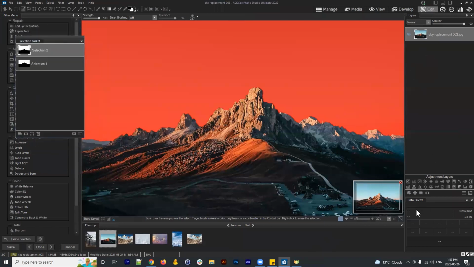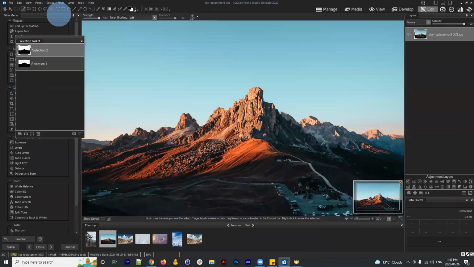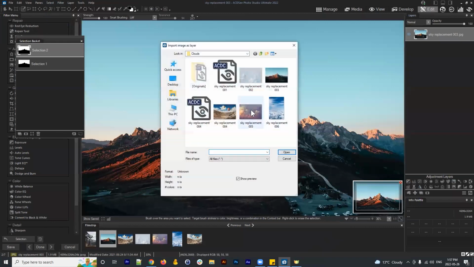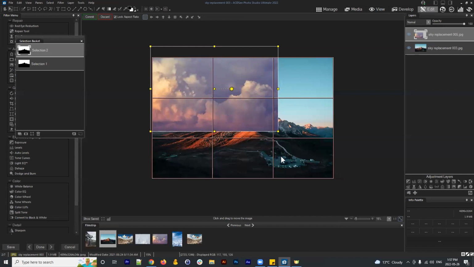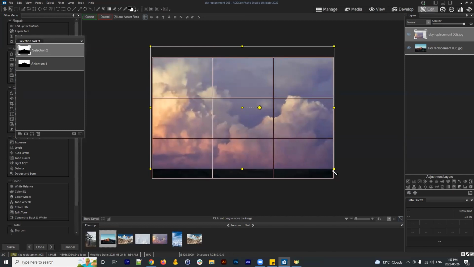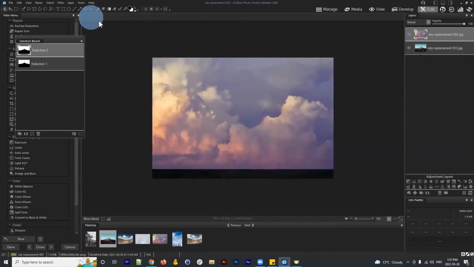So what I'm going to do is add that. We can just deselect this now. We can add a layer again. So add our sky layer once again to the top and pull it over the edge there. Hit commit. And then what I can do, which is really cool, is we can sort of verify which one's better.